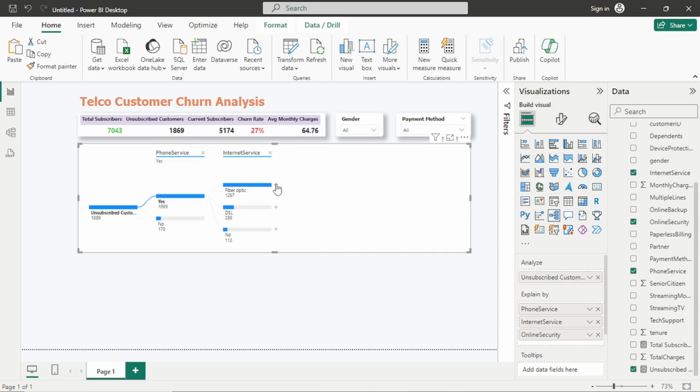So let's drill down on these people using fiber optic, and see majority of them did not bother taking the online security service. For those who are using DSL, still majority of them did not go ahead and use the online security service.